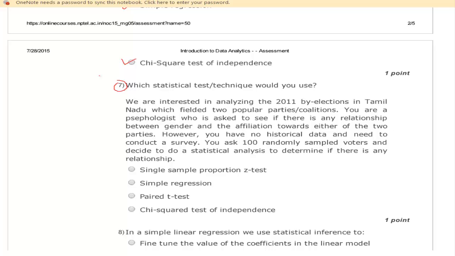And finally, you have the chi-square test of independence, where we said it's very useful if you have two variables, and these are completely separate variables, and each of these variables are categorical, which means it takes on some finite countable number of states. So something like yes, no, male, female, low risk, medium risk, high risk. And so both the variables should be of that type, and you would try and see if the frequency at which people or instances take up both these categories are independent of each other.